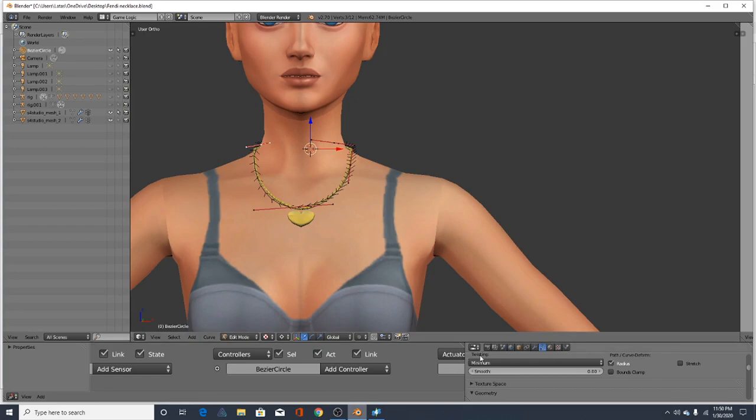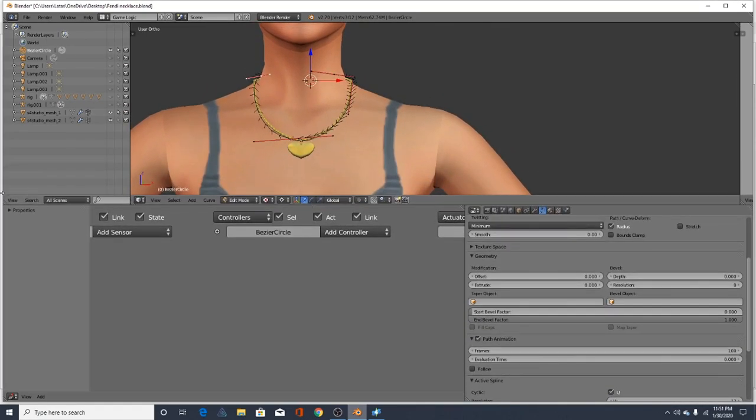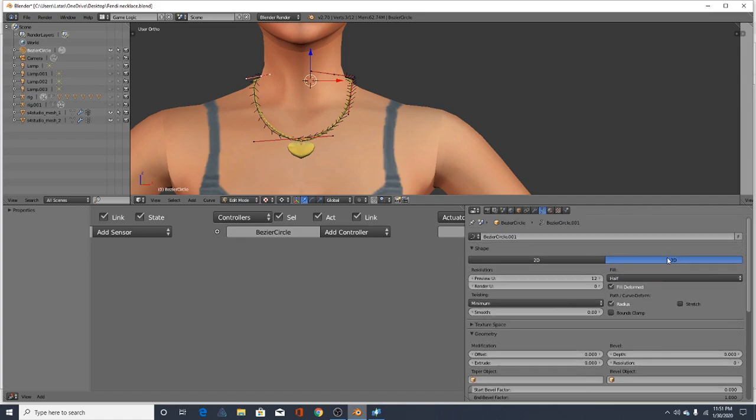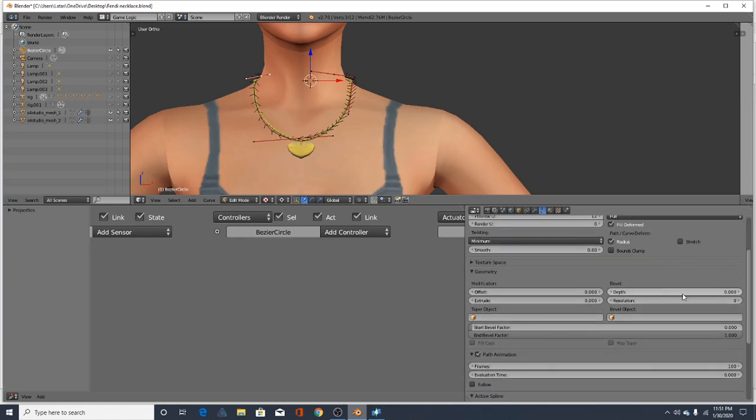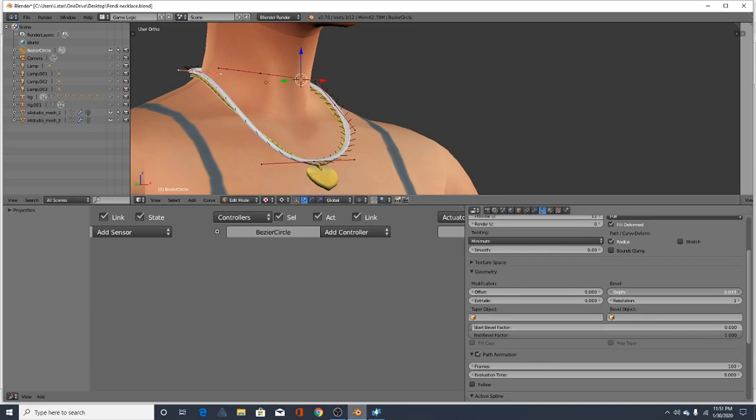Now that you have the shape, go down here, scoot this up right here, and then click on this little icon right here, the Bezier curve. Once you click on the Bezier curve, go to Fill, click Full, come down here to Depth, and make it as thick as you would like. For resolution, you could put 1 or 2, whichever you prefer. So depth is what makes it smaller or fuller.